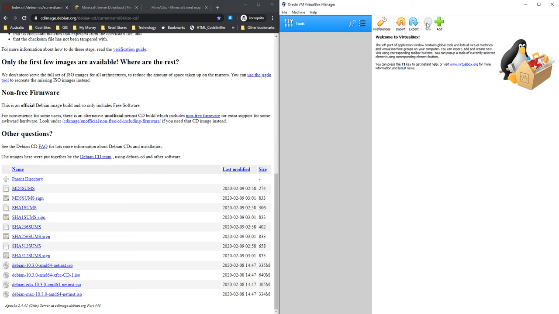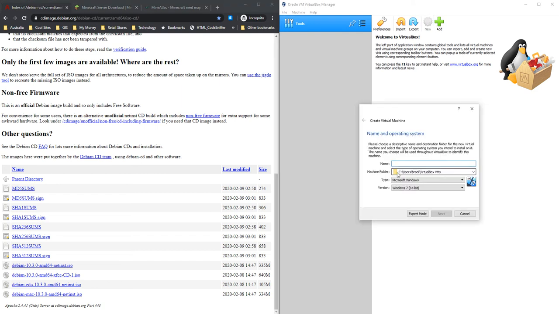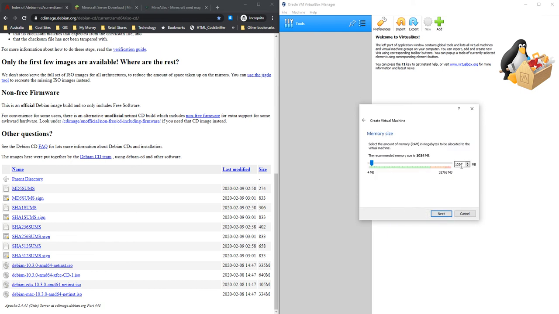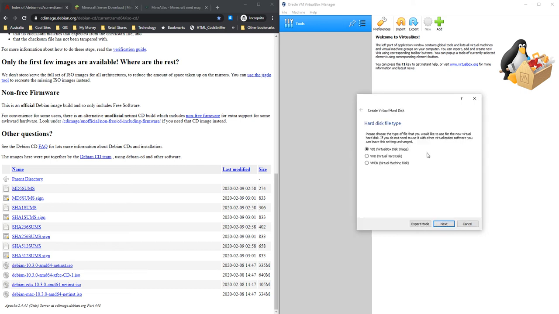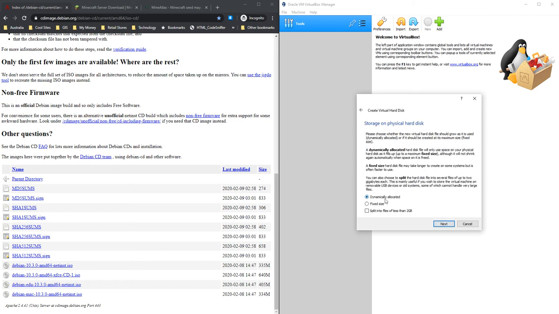In case you're using VirtualBox, you'll go ahead and name it. In this case, it's super easy just to call it Minecraft. We're using Debian. On my laptop it was 8 gigs, so that's fine. I just picked a random number. I created it. For this instance, I'm doing a VMDK, and then I will dynamically allocate.